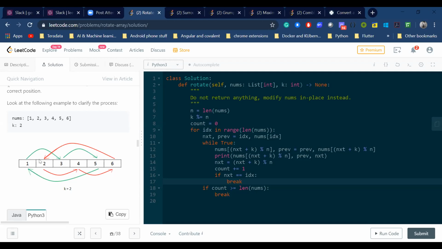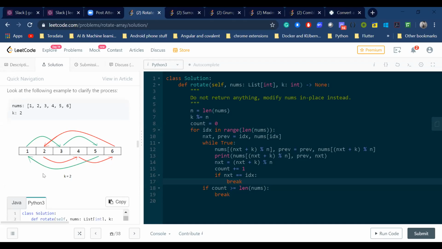When we are doing this, we maintain a count so that we know whether we already shifted all the elements or fewer than that. Sometimes a single cycle may shift all the elements, and in that case we can stop the iteration. But in this case there were 2 cycles. The first was between 1, 3, and 5, and the second between 2, 4, and 6.